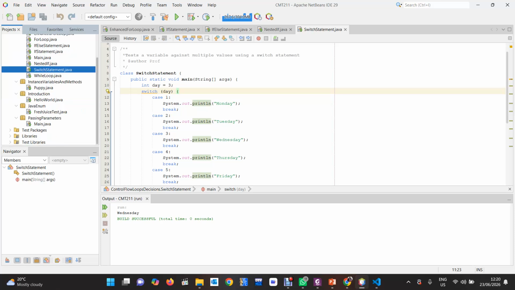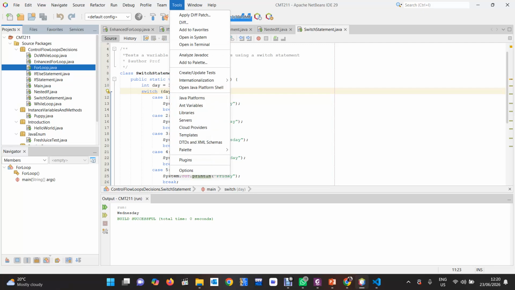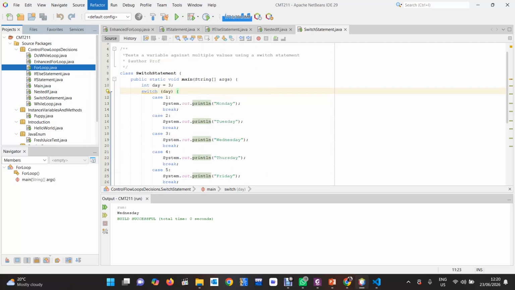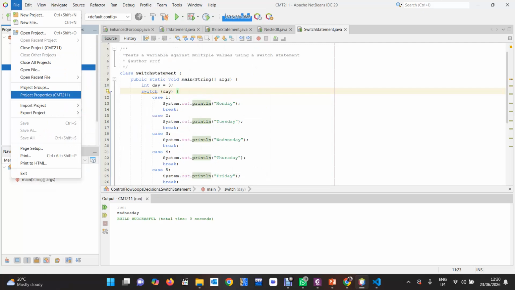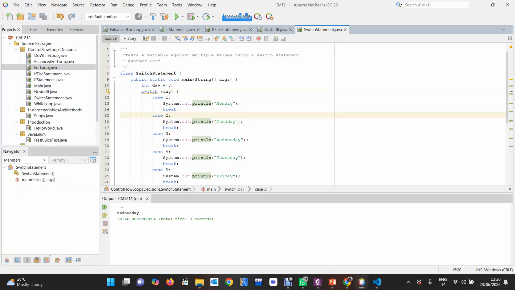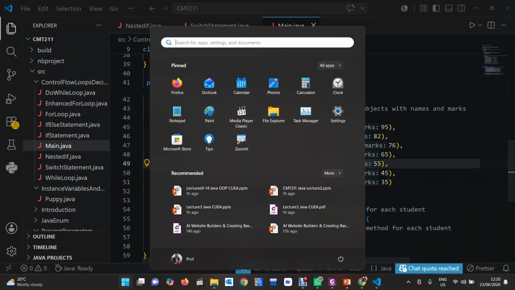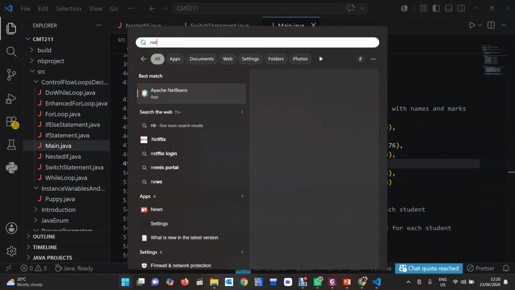Let me see down here. Then you can refresh this, to reload this. So you can just close it out and then open it again.